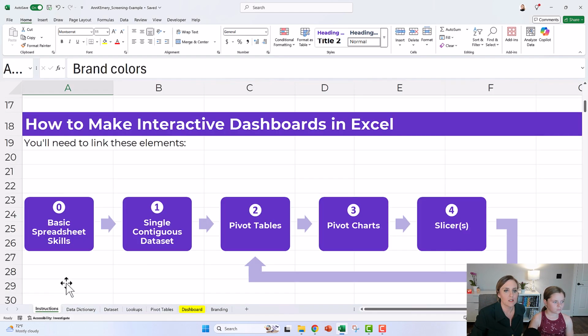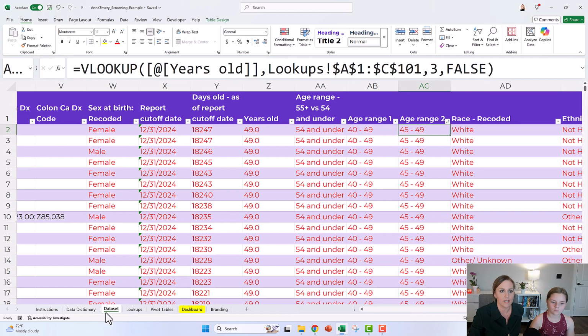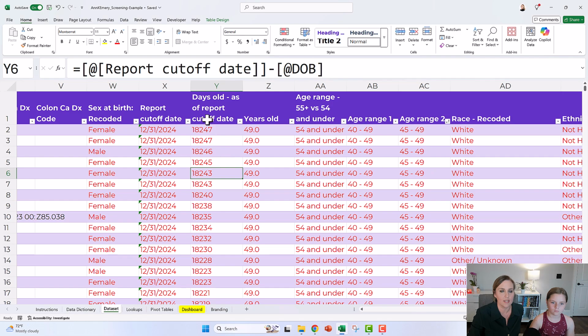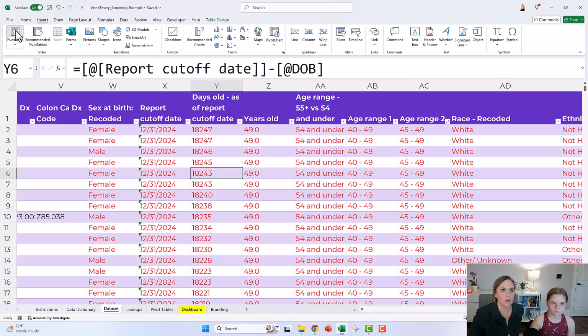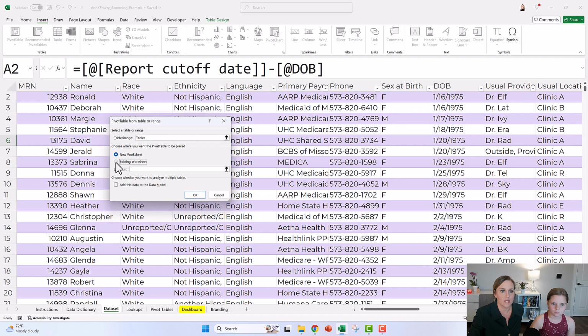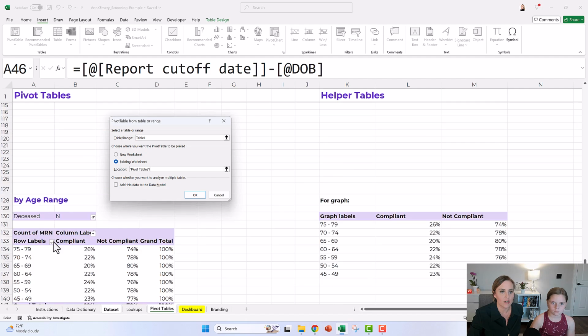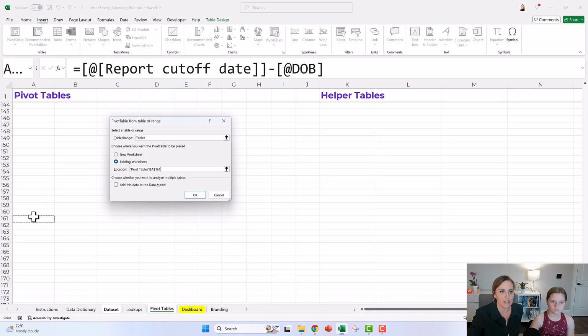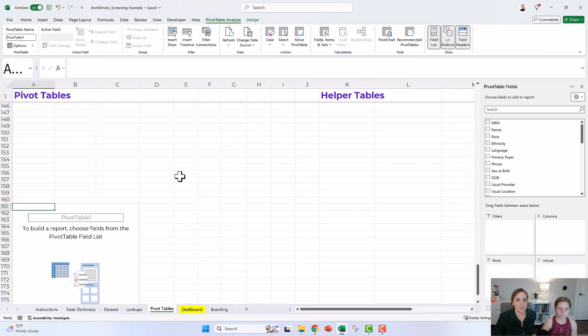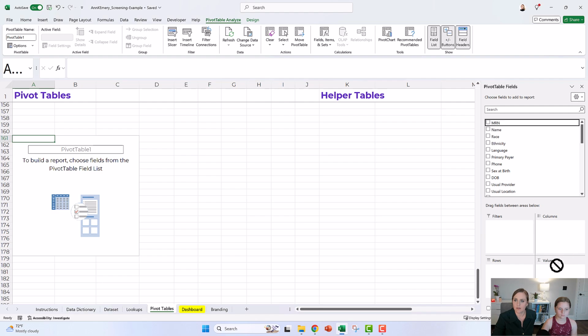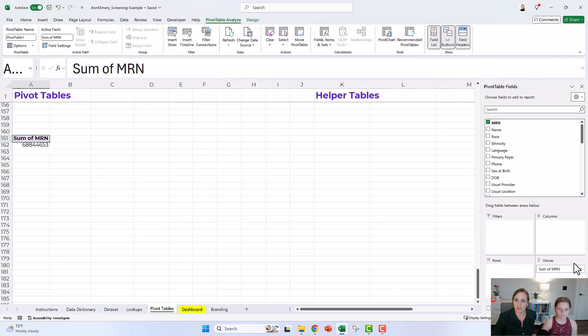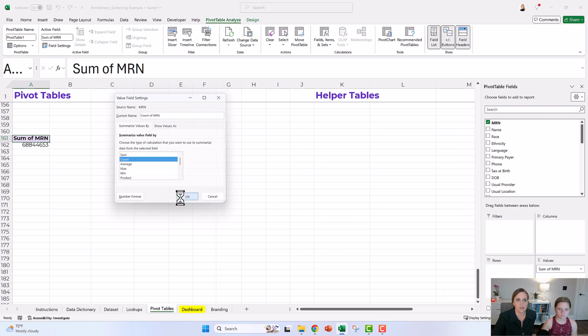Okay, so single contiguous data set to pivot tables, to pivot charts, to a few slicers. So it goes like this. You've got your data set, you click anywhere on it, and you say insert a pivot table. And I'm gonna put it in an existing worksheet. I'm gonna plop it down there. I try to stay organized with names and things for myself. Yeah, I'll put it right there. And then I'm gonna drag and drop so I don't have to do any formulas, or as few as possible, behind the scenes.